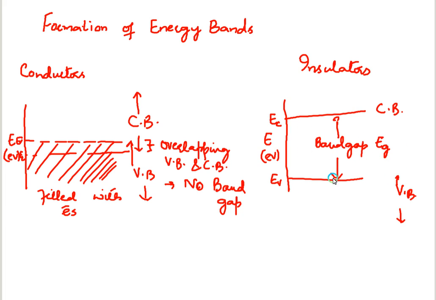Now in the insulators and semiconductors, this EG is very large. So the conduction band is empty and the valence band is always filled with electrons. But these electrons need to be given a very large amount of energy so that they can go to the conduction band, and that amount of energy, for example 10 volts or 12 volts or 6 volts, depending upon the band gap, cannot be supplied. So we say that even at room temperature, insulators are bad conductors of electricity.